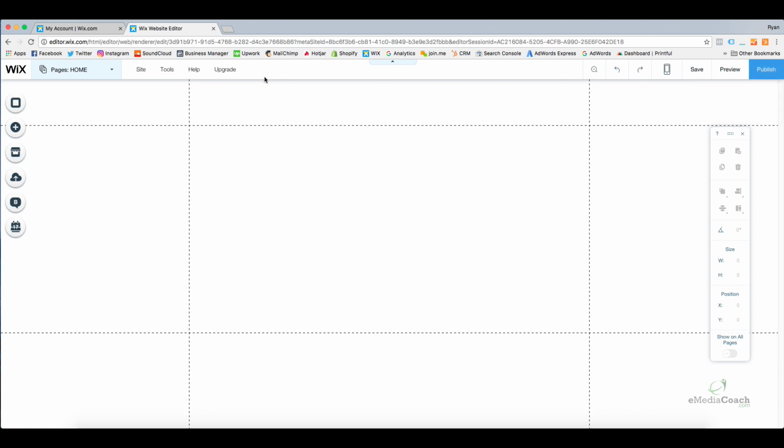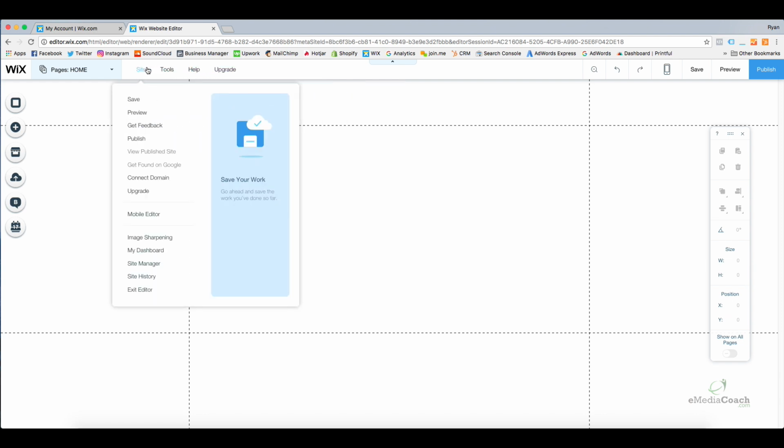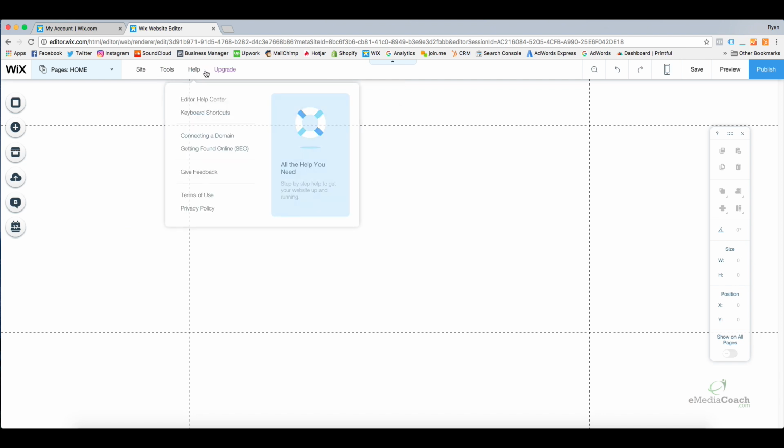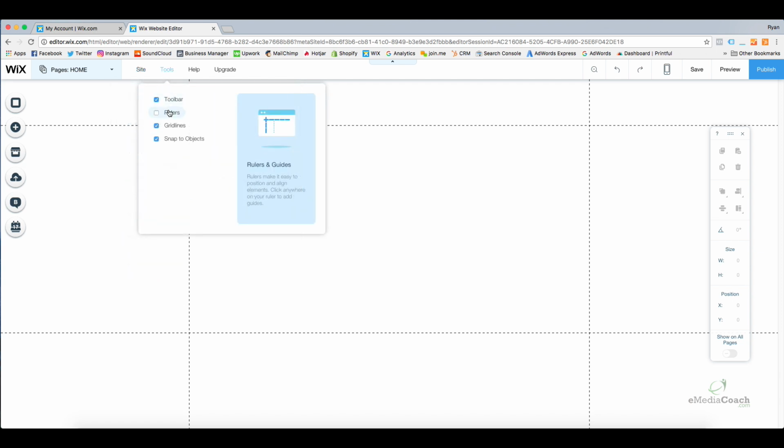Those are extremely important. And if we just move back into this area here, these are all more specific functions to help with building your website. So we have the Site button, which gives us a lot of similar tools we saw in the top right corner, with the exception of some of these down here that we'll go into later. You also have different tools to help you design your site, so you can add rulers, you can add the toolbar, grid lines, and having objects kind of snap to different placements and lines on the website, which really helps when you're trying to design.